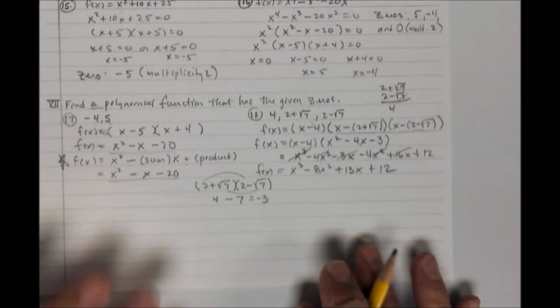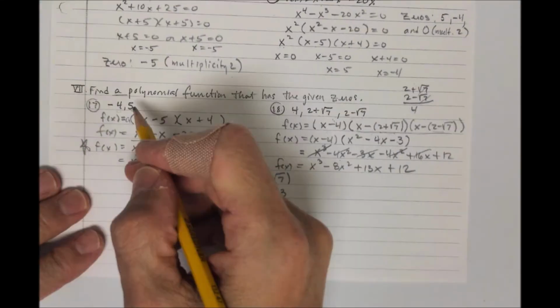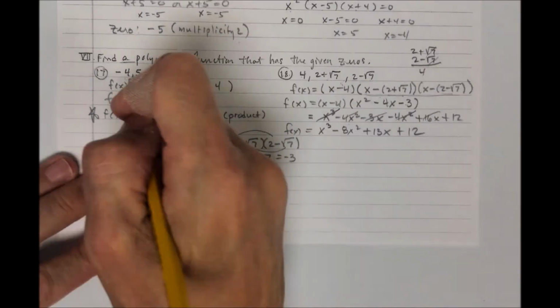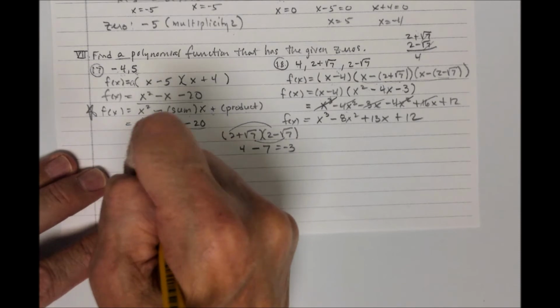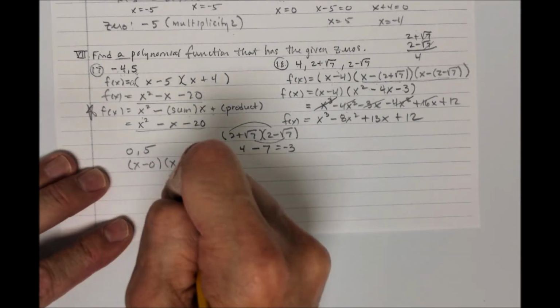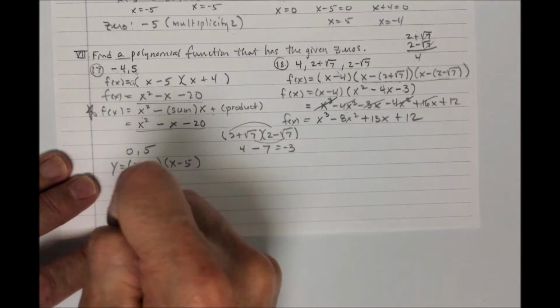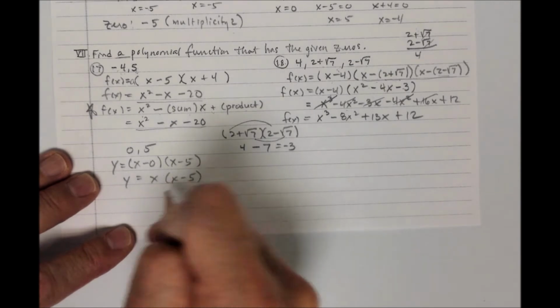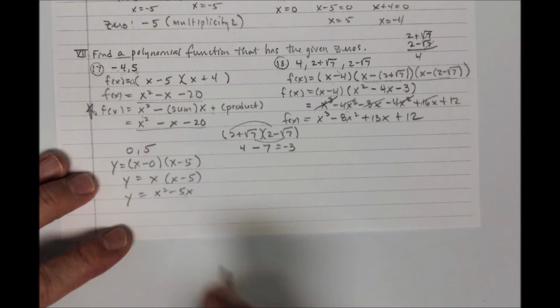Yikes. That's one way you could do it. Again, that's probably messier than what you'd see. I can imagine something like this, though. And be careful. If one of the roots is 0, for example, if they said, instead of negative 4 and 5, let's say they'd said 0 and 5, then this would have been x minus 0 times x minus 5. And of course, x minus 0, that's just x. And that's even easier. There you go. So be careful on those.